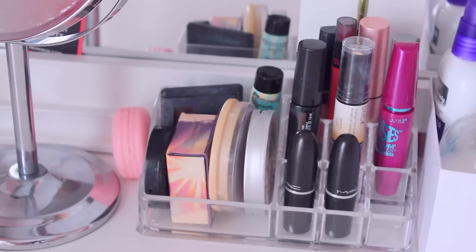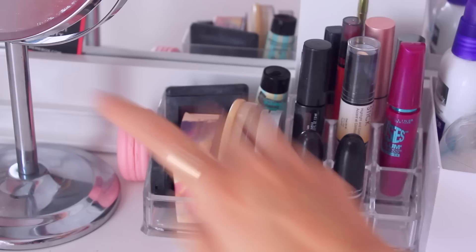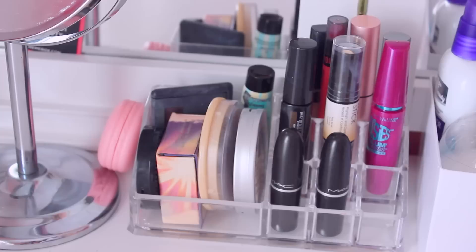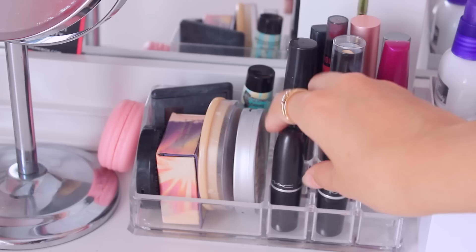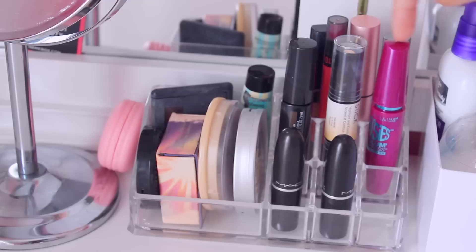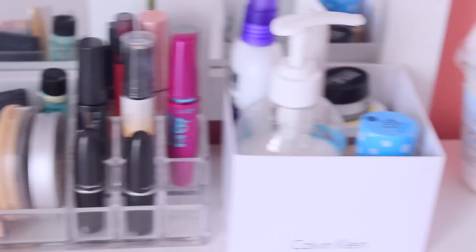And then I have my Q-tips because those are a must when I'm doing my makeup. And then I have my double-sided mirror - I got that at TJ Maxx. Right here I have a lip balm; this is a macaron lip balm from It's Skin. And then in this organizer, which I got from TJ Maxx, I have my everyday makeup products. So I have my powder from Rimmel, my highlighter, blush, bronzer, my brow powder, Porefessional mini one, and my two MAC lipsticks in Cream Cup and Sunny Soul. And then I have my mascaras: Maybelline, Too Faced, and Benefit, and my contouring stick, my brow gel. My two concealers are in the back, and then I also have a lip product that couldn't fit on the other side.